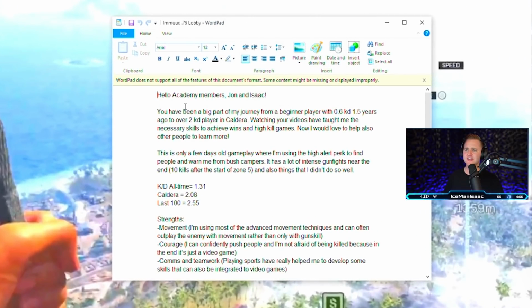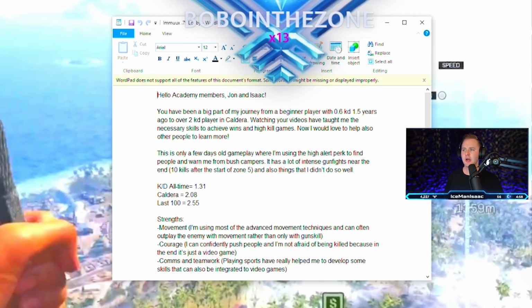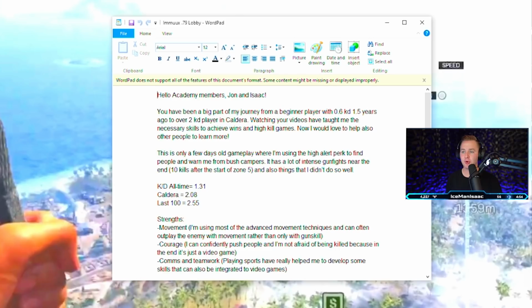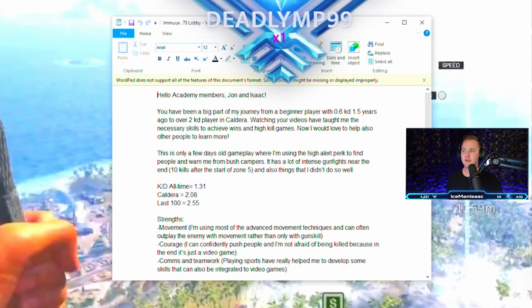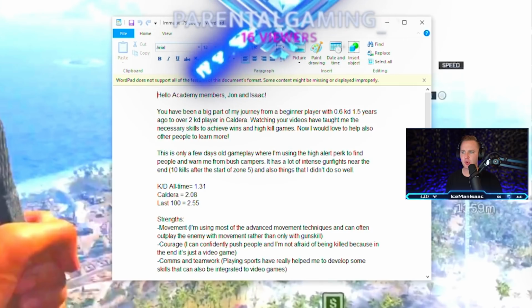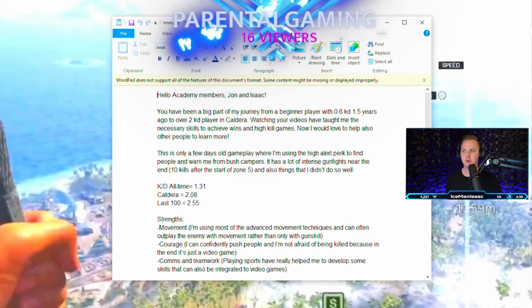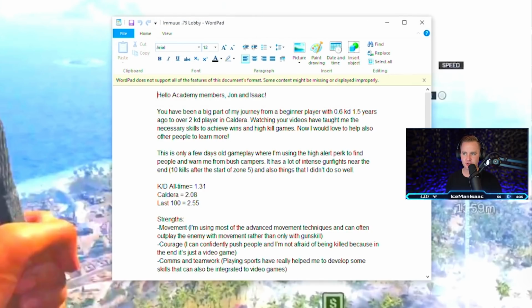It says, hello, Academy members, John and Isaac. You've been a big part of my journey as a beginning player, coming from a 0.6 KD 1.5 years ago to a 2 KD player in Caldera. Watching your videos has taught me the necessary skills to achieve wins and high kill games. Now I would love to help other people learn more as well. This is only a few days old gameplay where I'm using the high alert perk to find people and warn me from bush campers. It has a lot of intense gunfights near the end, 10 kills at the start of zone 5, and also things that I didn't do too well.